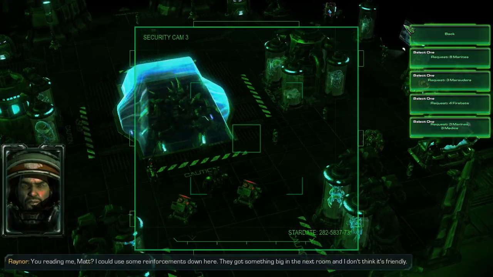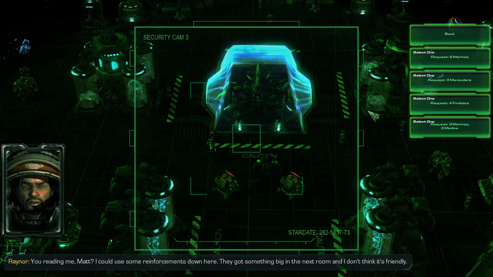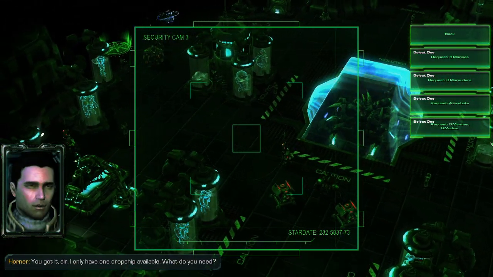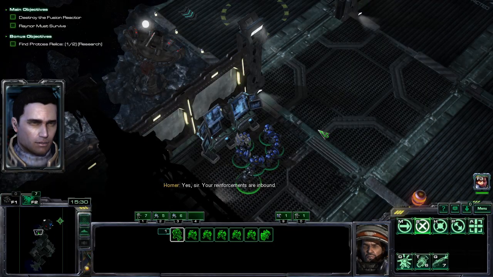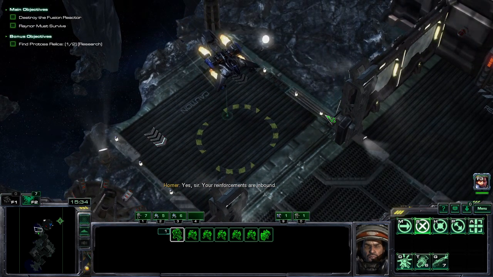Activate security cameras. You read me, Matt? I could use some reinforcements down here. They got something big in the next room, and I don't think it's friendly. Three Marines, three medics. I only have one dropship available. What do you need? More medics. Sir. Your reinforcements are inbound. Yay.